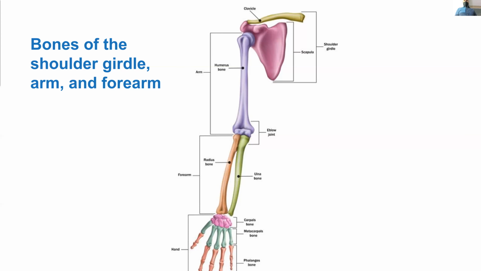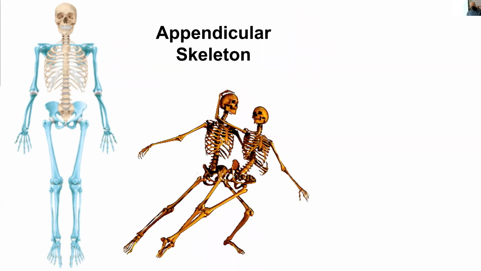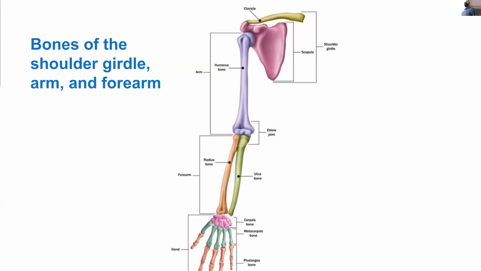All right, let's get back to the appendicular skeleton. And actually, I want to talk about the radius and the ulna in a little more detail here. I don't feel like I did a good job covering this earlier in lecture. And I want to be clear about the joints between the radius and the ulna. Remember, I said there's two joints where they articulate. There's a proximal radioulnar joint and a distal radioulnar joint.